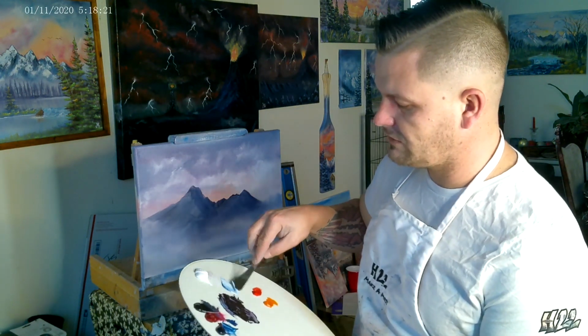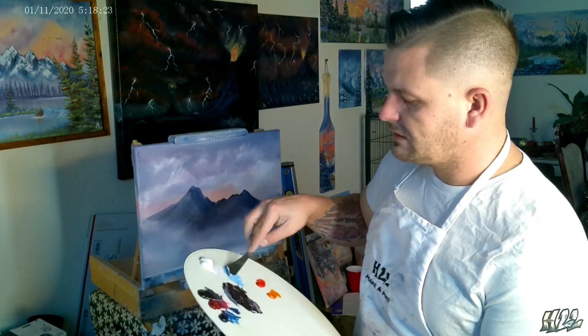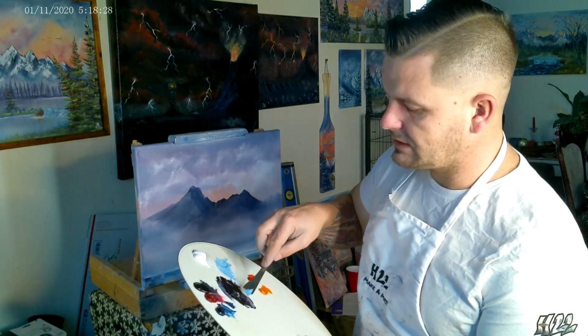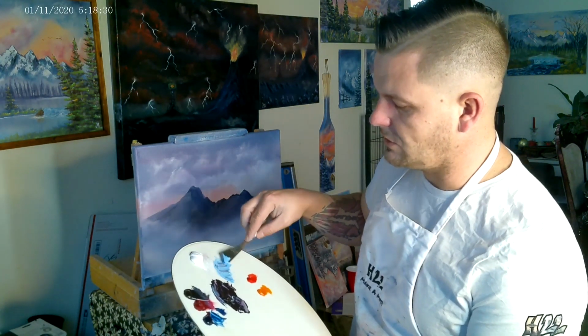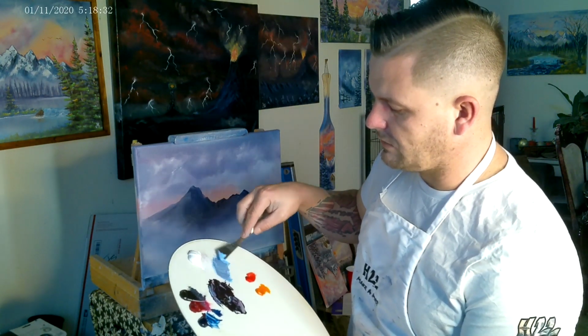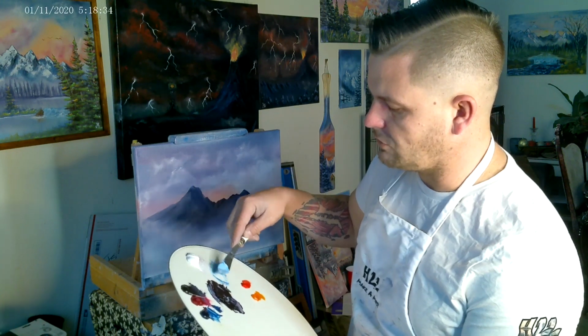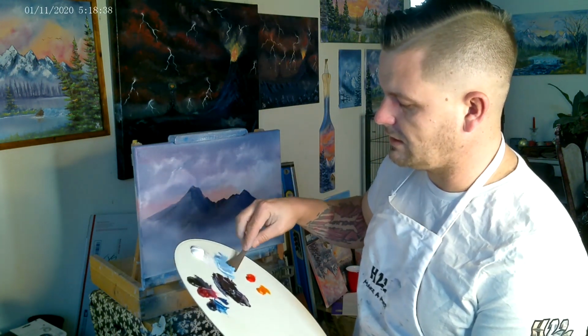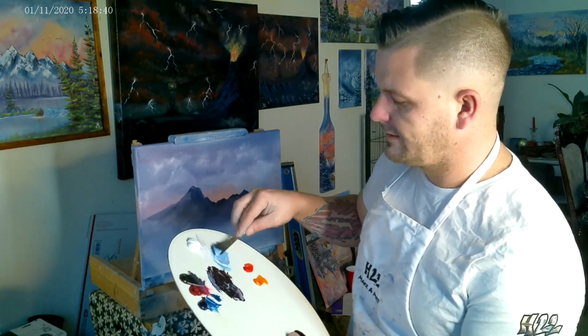Okay, the blue is very strong when you mix it with the white. You want to have it mainly like a really light colored blue, and then take the littlest bit of our mountain mixture and just kind of dull it a little. That way we've got this kind of grayish light blue color, right? And that's going to be the color of our snow. You can even brighten it up if you want just a little bit. Okay, mainly light blue, like when you look at the blue sky.